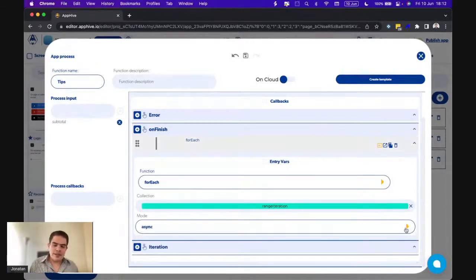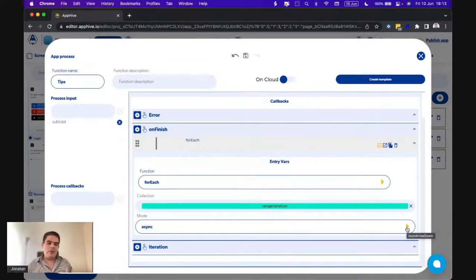Async is always faster, but it is useful only if the order of execution of the iterations doesn't matter. For example, on the cards, the order is very important, because we are going to sum first the first item, then the second, and then the third.